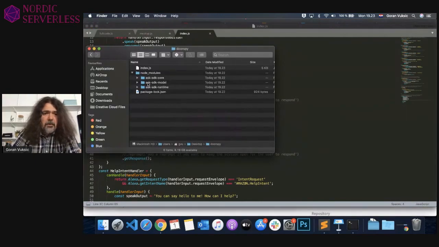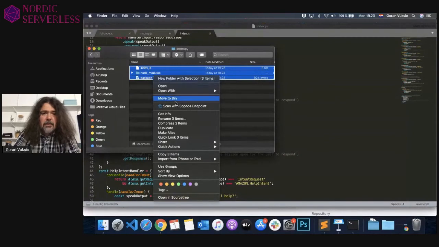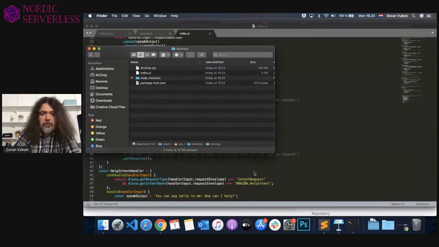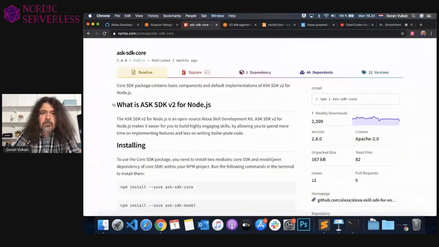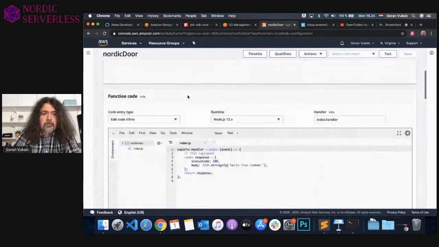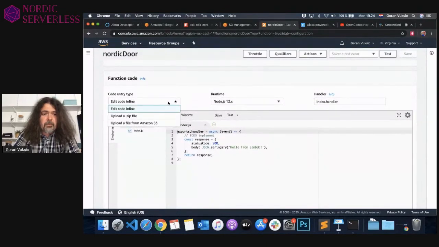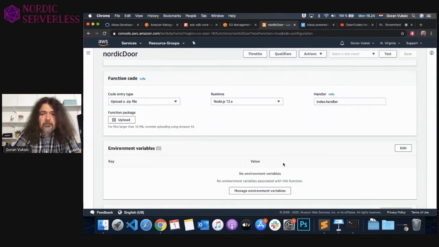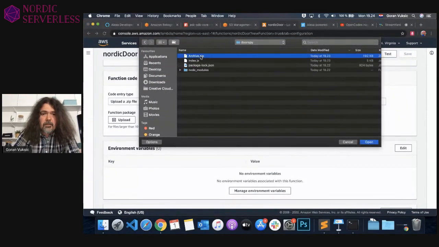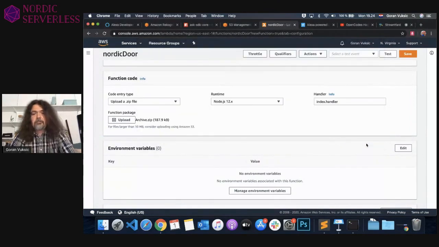Let's go to the folder. Take these three files and compress them. We made the archive. Go into our Lambda function. We want to upload the zip file. We click the upload button, open this archive.